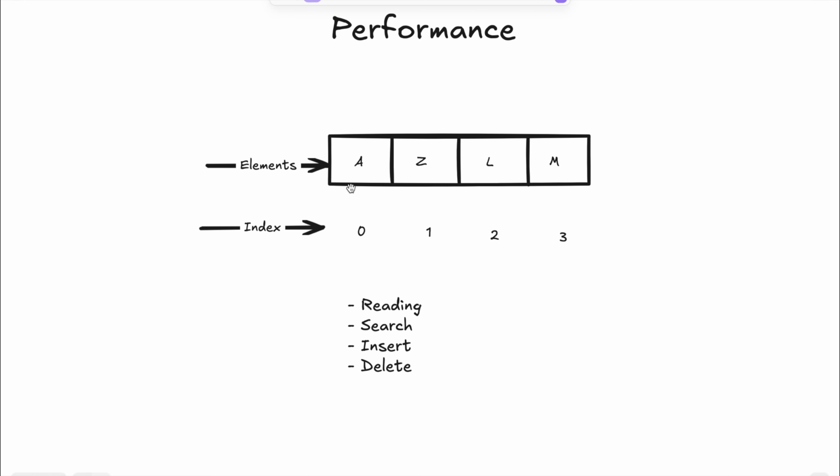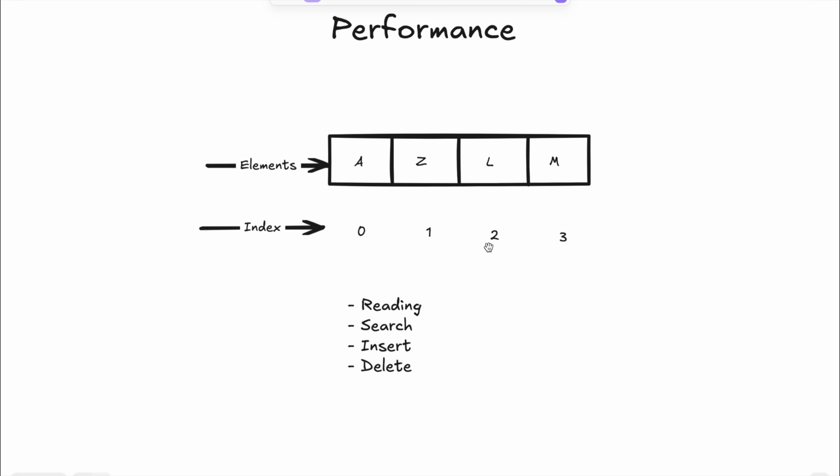Reading from an array is a one-step process. This is because, as mentioned earlier, arrays are sequential data structures. So if you know the address of the first element, the address of other elements can be calculated by multiplying the index by the size of each element, which is why we can access them directly using their index.